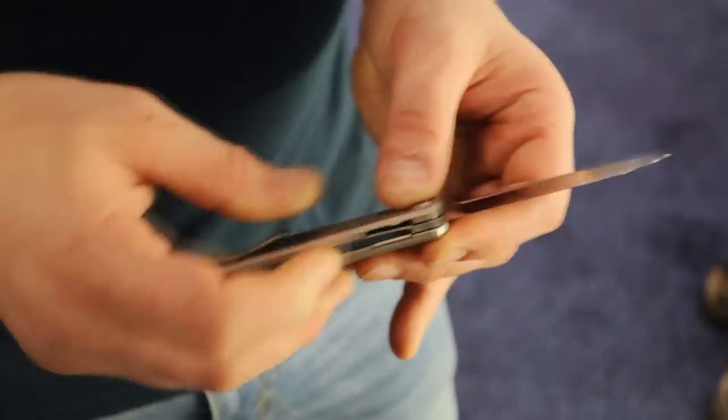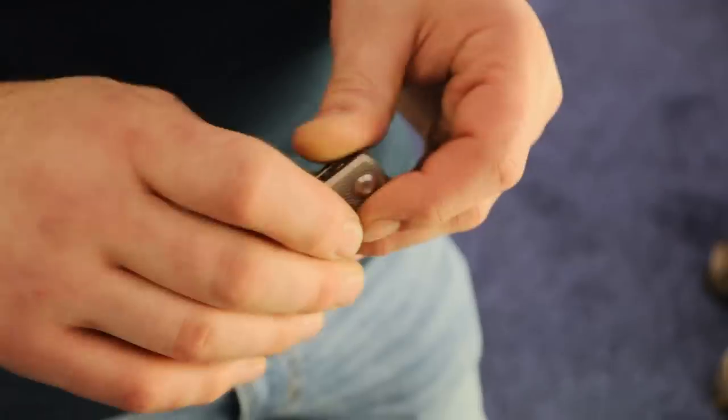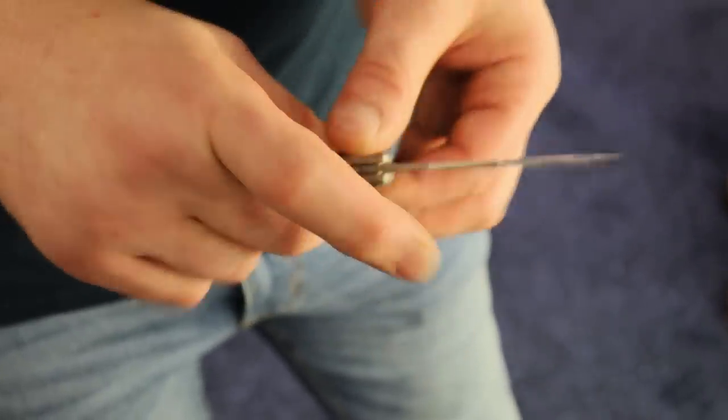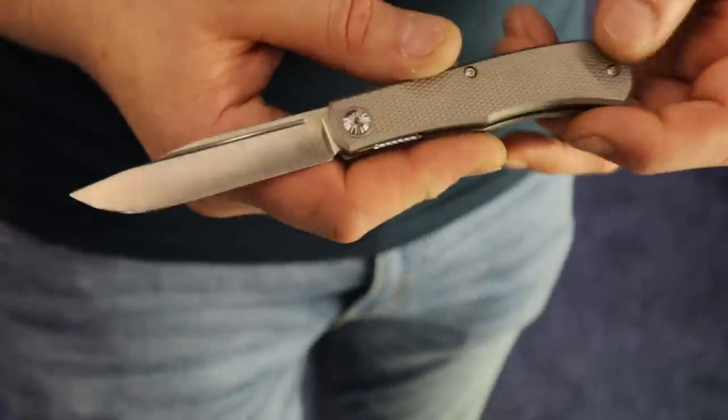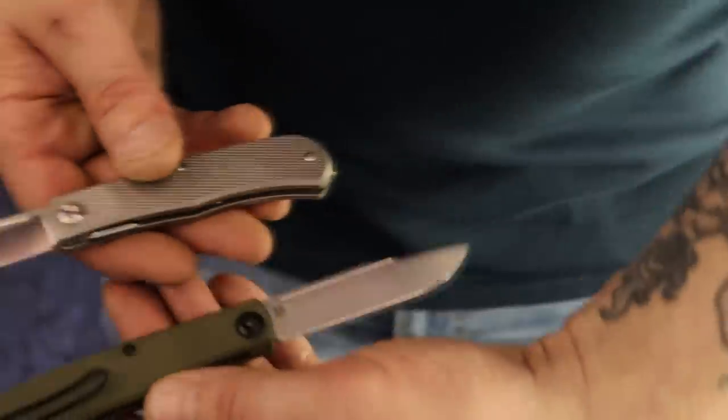Super snappy, front flipping action. This one has titanium, but there are different options, different versions, from carbon fiber, it looks like G10. You can see a couple different versions here.